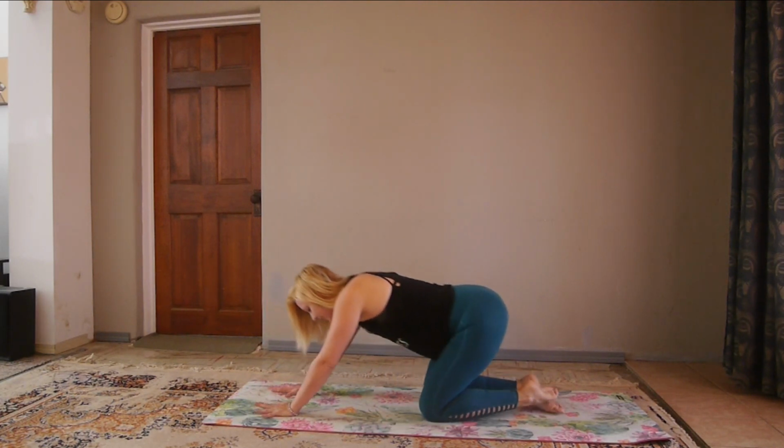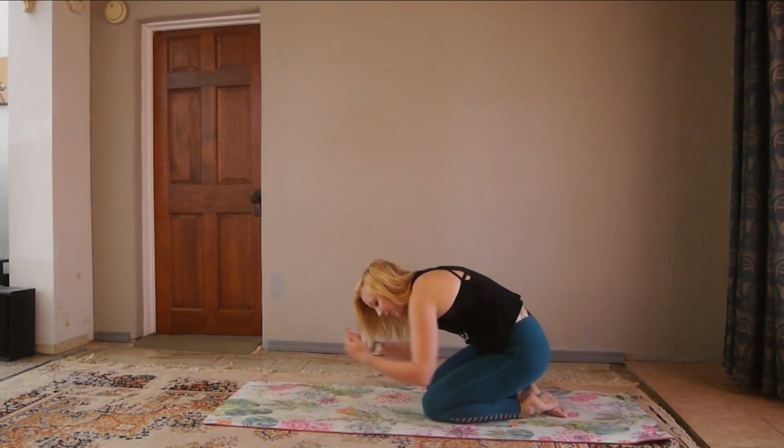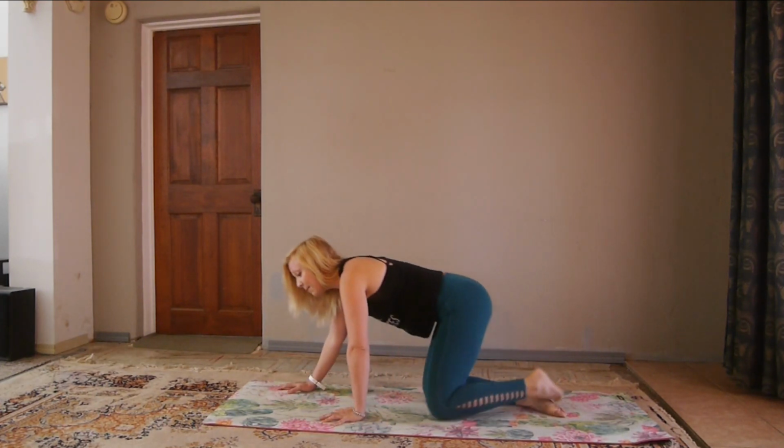We're going to come down into that child's pose. So we're going to go into some extension. A lot of Pilates is flexion. So it's a lot of rounding of the spine, which isn't great for osteoporosis or any of those sorts of issues. So we're going to work on that spine strengthening. So I want you to come onto your belly.